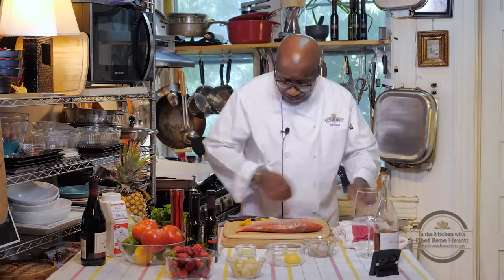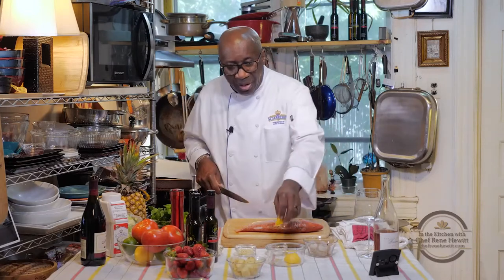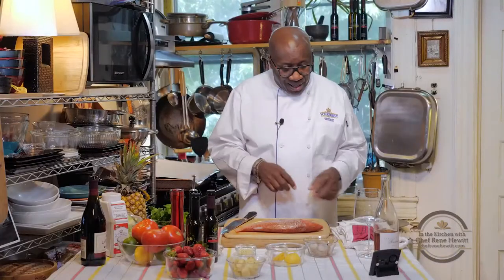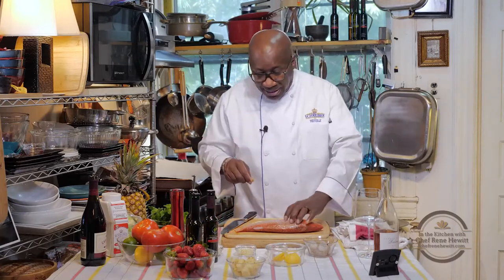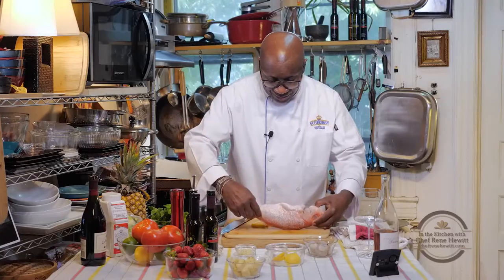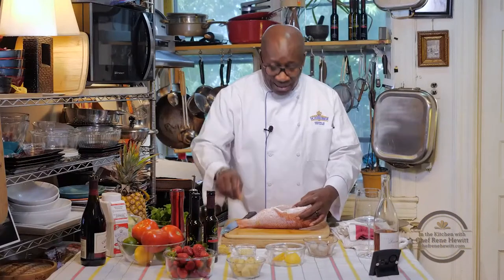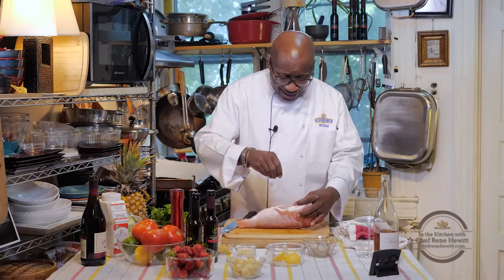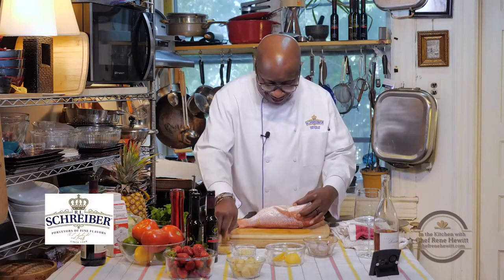So we got the seeds out. I'm going to cut the lemons like this, just in half, just so it would fit inside of the fish. Now, the first part I want to do is start seasoning it, and I'm going to take some of the fish seasoning. Now, we're going to season from the inside and work our way out, okay? Let me turn it around like this so you can see. Nice and clean. I went to the fish market, and I had them clean it for me, but leave the head on. Yes, I know some of you say, oh, I can't eat no fish. Look at that head. It's okay. You'll be just fine.